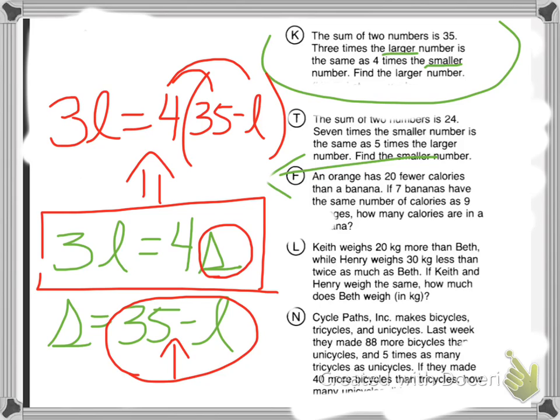You see that what we've got now is a very straightforward equation most of you have mastered at this point. 3L is equal to 4 times the quantity of 35 minus L. If you follow the yellow brick road on this one, you're going to come to the solution of what L is, and then you're going to come to the solution of what S is when you plug it in. I'm not going to hold your hand down that path, though. You're going to follow the yellow brick road, and you're going to try some of these problems if you're up to the challenge.